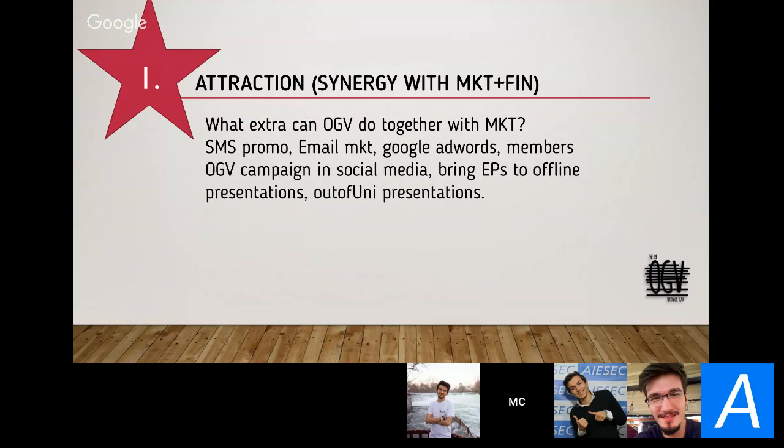What else? Bring EPs to offline presentations and out of university presentations. So you have some completed EPs who are super happy. Don't forget to use them for attraction and for university presentations. If you have bad relations with the university, organize some events out of university. It could be some event in a student club which is out of university, and you invite all your signups to it, and you talk about GV, Isaac, and so on.